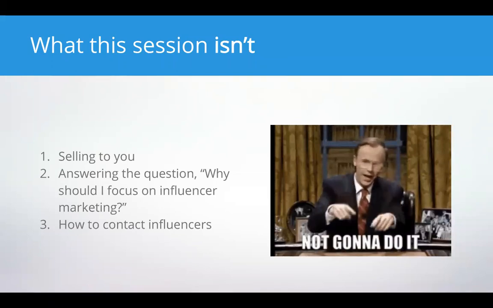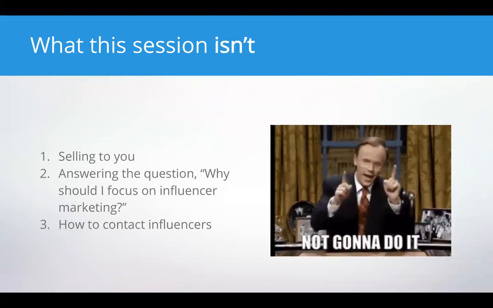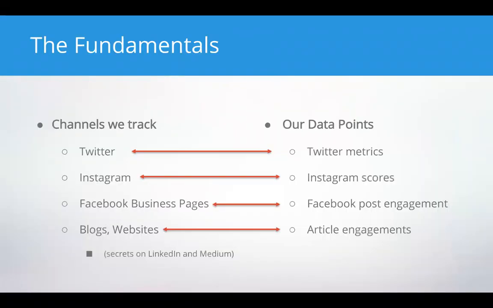And all of that is to say that it depends. There's no one-size-fits-all solution for what is going to be the most successful way to engage with your influencers. I will talk a little bit about some suggestions for if you're going to open those lines of communication, how you might want to frame it or approach it. But basically, this session is really going to be about finding the influencers in the first place. And then if you do have specific questions about contacting, I'll try to do my best to answer. But we're going to keep it targeted on the how.